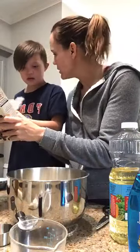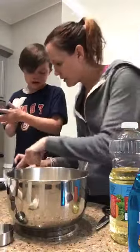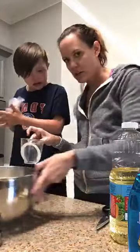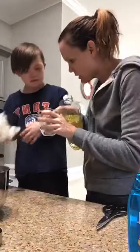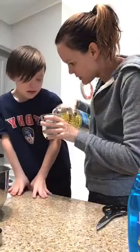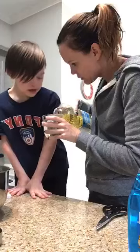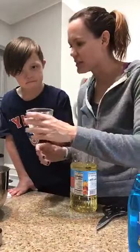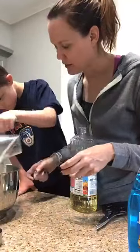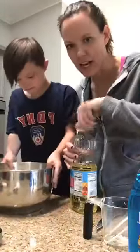Now we need oil. Look at this one right here. It says 1/3. Do you see that? So we're going to do 1/3 way down here of the oil. You tell me when to stop because I'm going to pour slow. Look in there. Do you see the 1/3? When the oil gets there, tell me when to stop. Is it at the 1/3? Stop. Good job! You stopped right on the 1/3. Can you pour that in? Perfect. You just measured 1/3 cup of oil. Fantastic work.